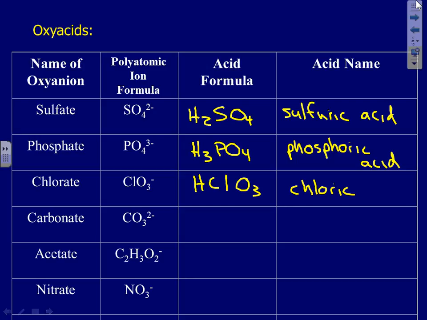The person who created this note put these two up here because their naming is slightly different. Sulfuric, phosphoric, but this is just chloric. The rest of them follow the trend that they're simpler. Formula for the next one. What do you think? Formula for the next one. Adam, what do you think?